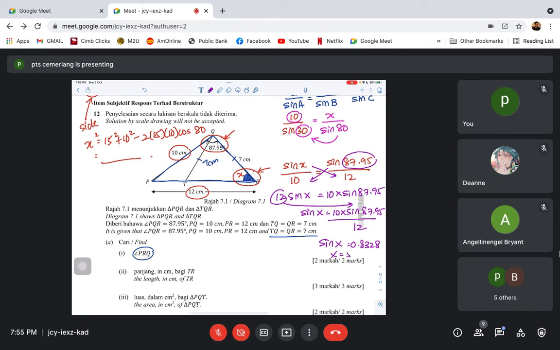56.39 degrees. When we are dealing with angles, in your Addmath and also in your modern maths, please make sure you put 2 decimal places at the back. If there is a decimal number, you cannot make it one decimal or a whole number, you must put 2 decimal places. More than 2 is okay, but usually we don't give more than 2. So we will ask students to give 2 decimal places.